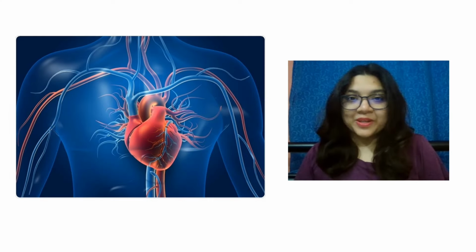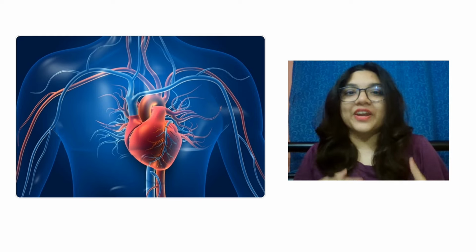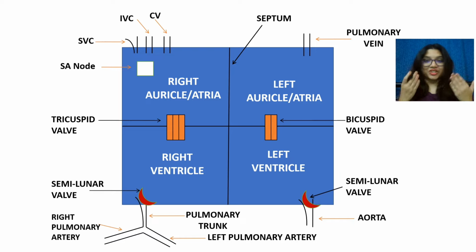Okay, so the human heart is complicated like this, but to understand it very clearly, we are going to break it down into a box-like structure like this. So what do we have in the structure? Let us see very carefully. On top, we have two chambers known as the auricles or the atria. So this is the right atria, this is the left atria.